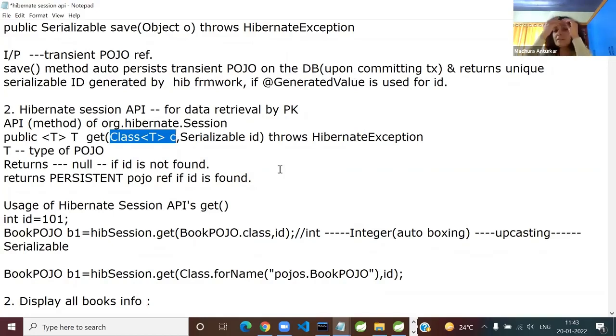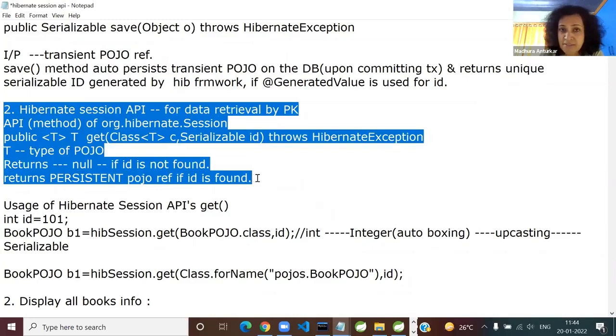So I'll repeat what I said towards the end last time, and then we'll start writing. You will supply the loaded class reference and the serializable ID. There are three ways to get the loaded class reference. One is .class, one is Class.forName, and one is, if you have an instance, just call the getClass method. So I'm choosing the easiest one. Keep your focus on this. Let us write the API, and then I'll tell you what happens internally.